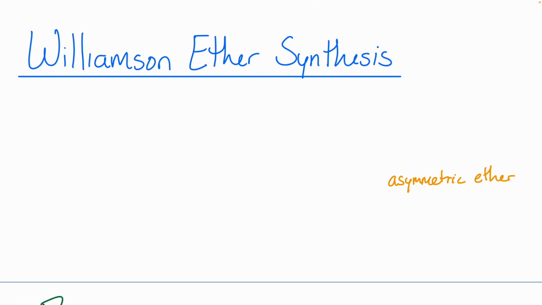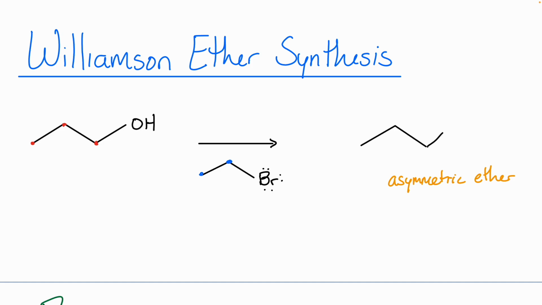We're going to do a reaction between an alcohol and an alkyl halide. We're going to join these two pieces together here. Just to keep track of what's what, my 3-carbon alcohol is going to join with my 2-carbon alkyl halide to create my ether.